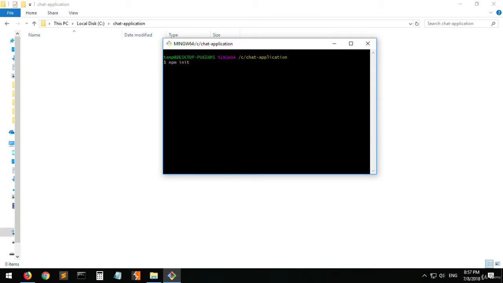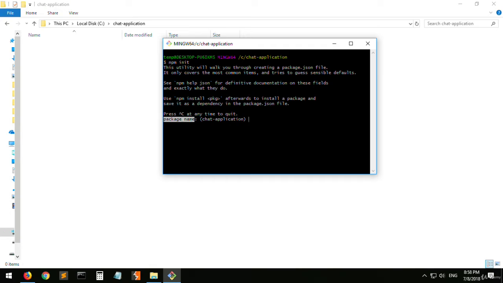So let's go ahead and create the package.json file here. It says package name, and in our case it's chat application, so I'm going to keep it like that. The version is 1 because it's still the first version. Description, let's say a simple chat application that uses Node.js, Express.js, socket.io, and jQuery. So in the description field, you can specify whatever you want that describes your project, okay?